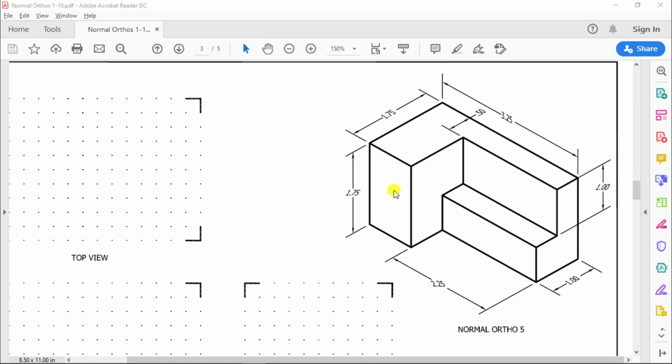Welcome back. In this tutorial, we're going to cover normal ortho number 5. And let's start off by asking our questions again. So what is this shape? How do we describe it? I would say it's kind of an L shape that's attached to a square extrusion.